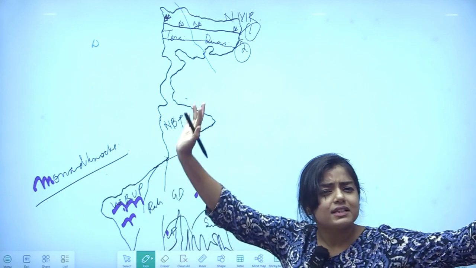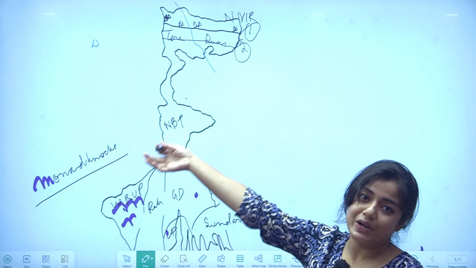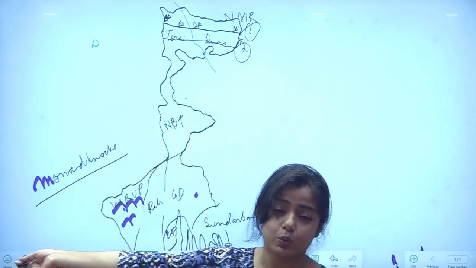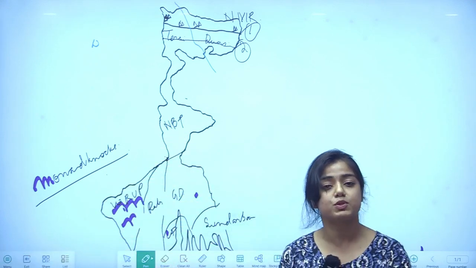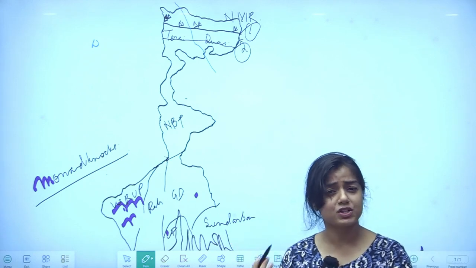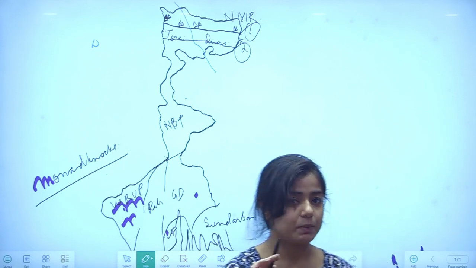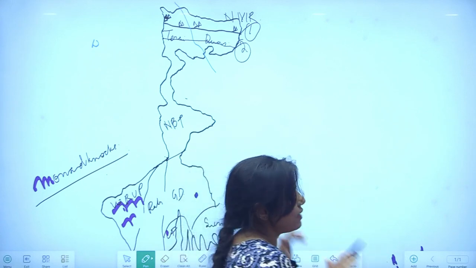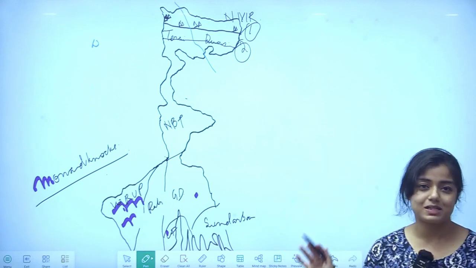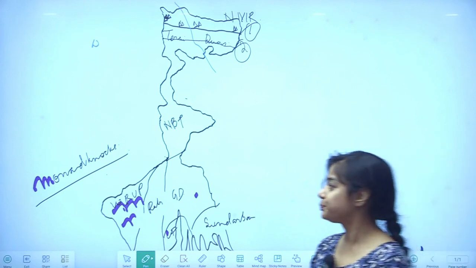So roughly this is the physiographic division. There is much more to study. There are points written in the PDF which you will be able to see from the description box, and also read. There are a bit more details. If you people read, I guess it will be sufficient. And as I've always said, whenever you read geography, please do follow the maps.